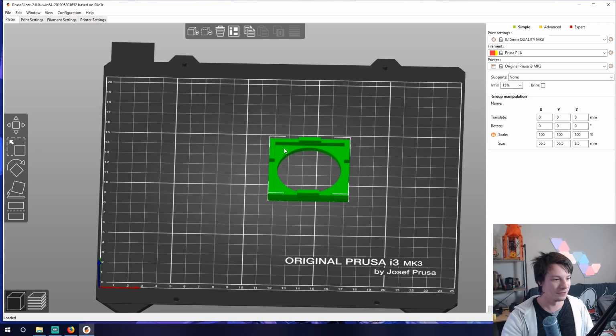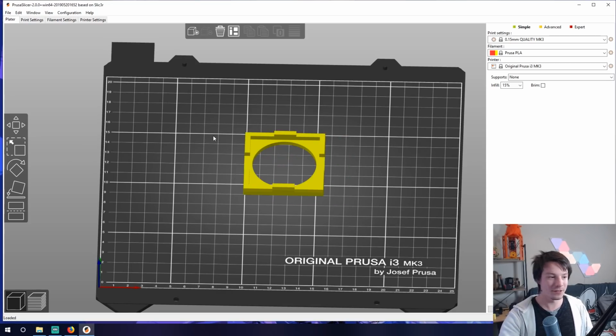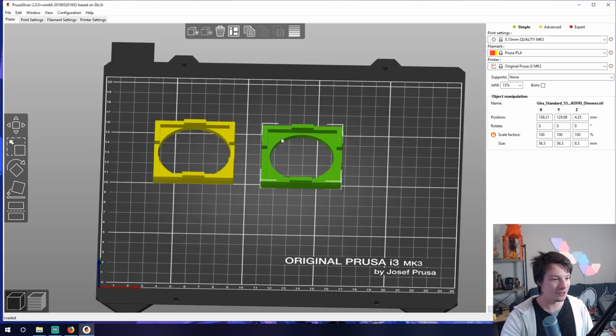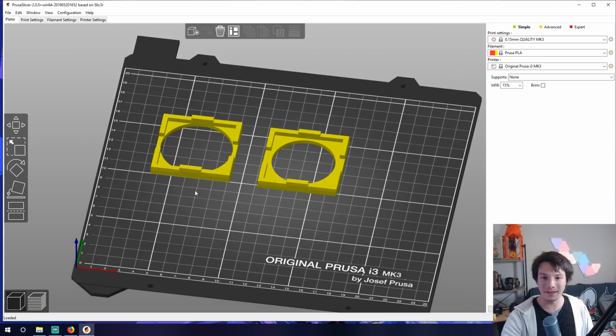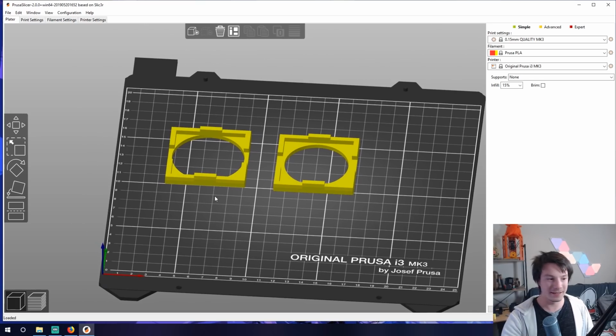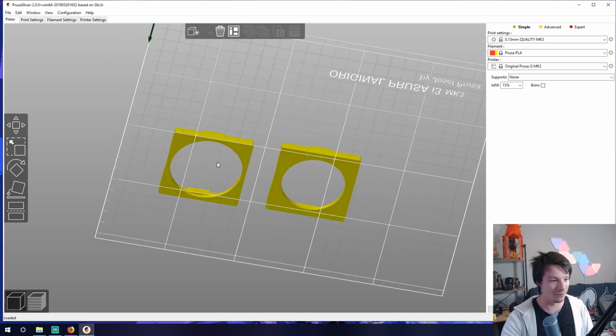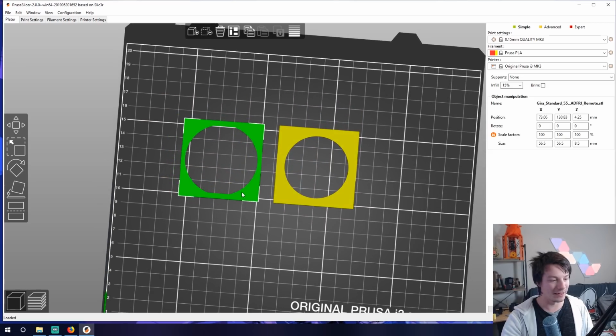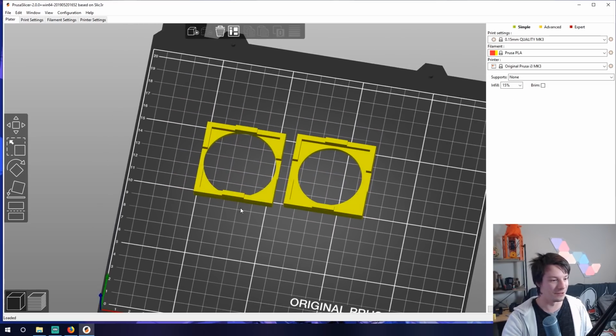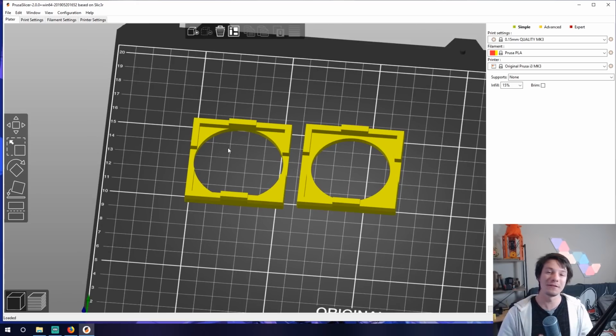Okay, so I brought two models across, and they're these two. So I don't know why there is two. It says one is for the dimmer and one is for the remote. So I guess those holes are what makes the difference. But these models are very, very simple. The designer has made sure they import in the right orientation, which is fantastic.